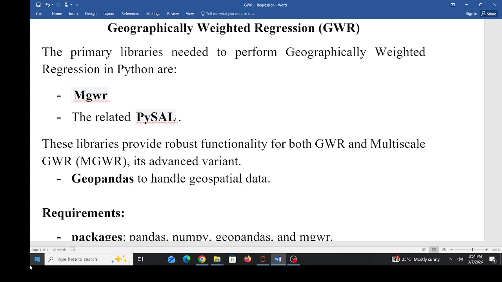We also need GeoPandas to handle geospatial data. The first two provide robust functionality for both geographically weighted regression and the multi-scale geographically weighted regression. The second one is the advanced variant of GWR. So MGWR is the advanced variant of GWR.